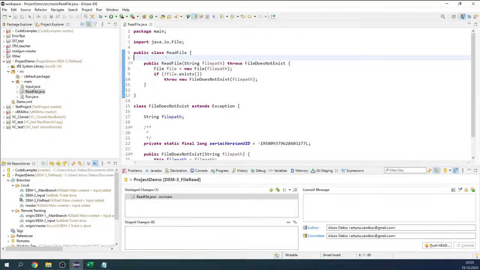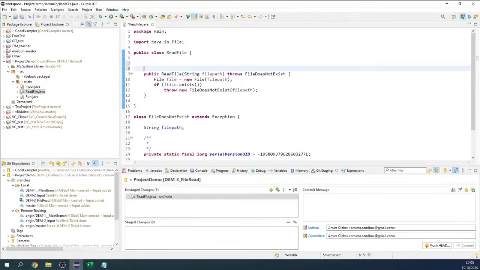Just let me think of a better design. Maybe let's declare another path here.